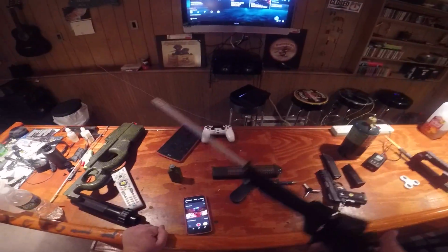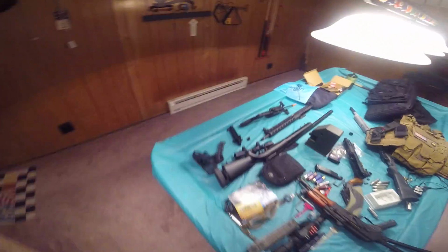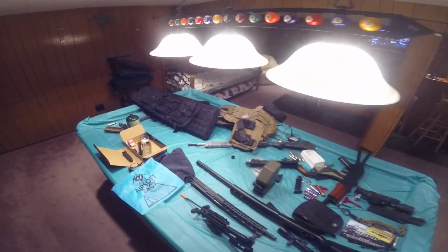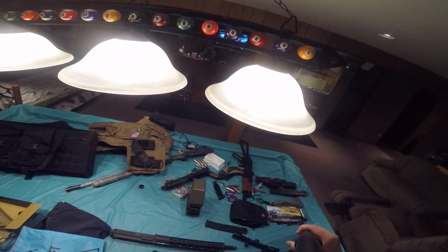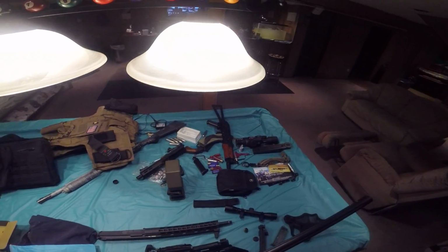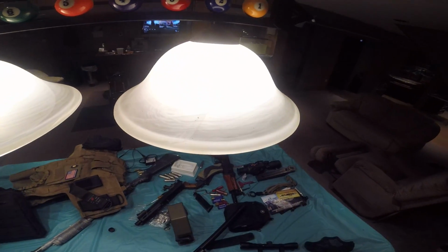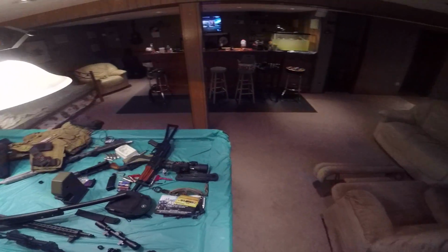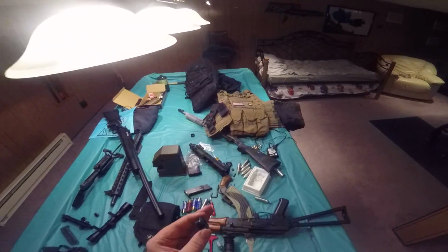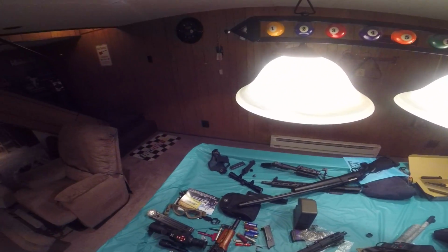Okay, and I've also done a mod, which I will show you now, that I suggest you don't do, but I was stupid enough to try it and it worked, and then afterwards it only worked one more time. But I was working on a project. You see that? This is an A&K M24 bolt action sniper rifle. I was like, I'm not spending how much money to get the adapter and the actual suppressor after that. So what I did was, I looked at the threading, because this is the end cap here, and that's what you take out to thread on the suppressor and whatnot.